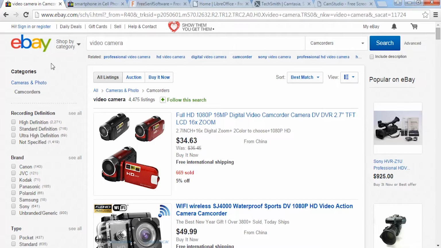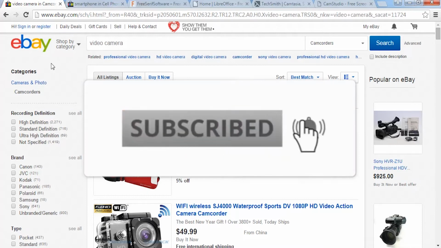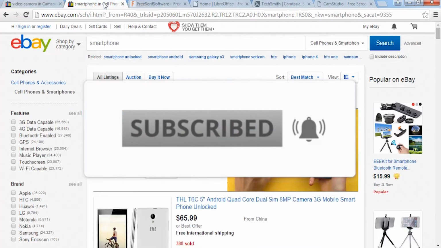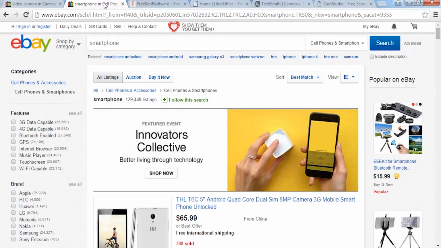So when you have a microphone socket and you can plug in a separate microphone, a lavalier microphone or a lapel mic or a tie mic, or even have a desk-mounted microphone, then you can get a much better sound. You can also use a cell phone if you've got one that does video, but again, you want to make sure that you can plug in an external microphone. And eBay is a very good place to look for both of these items.